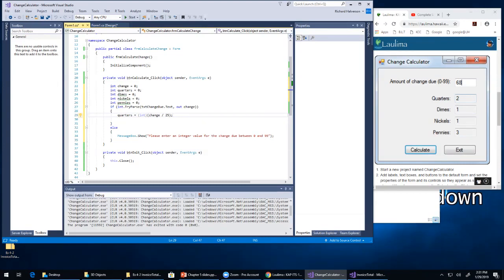I think so. And then I go, so that's going to be an integer number. It's going to be the number of quarters, and then I need to get the remainder.